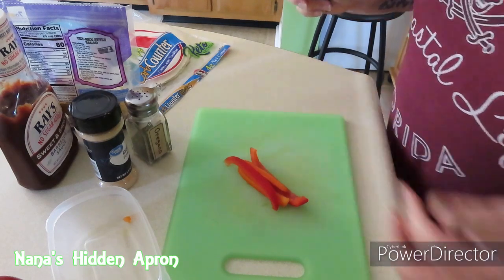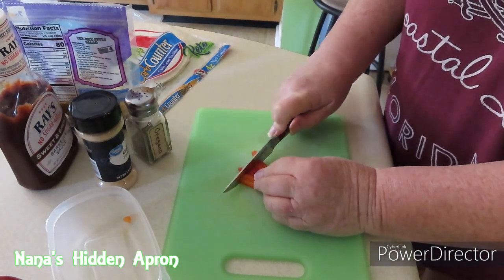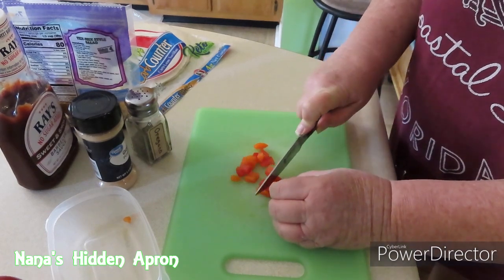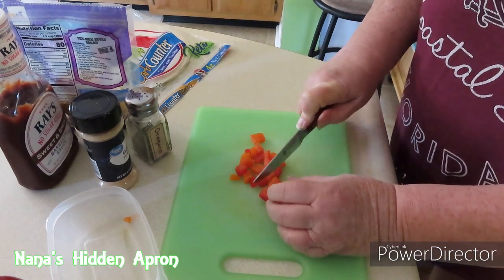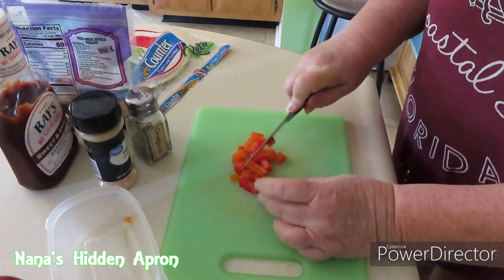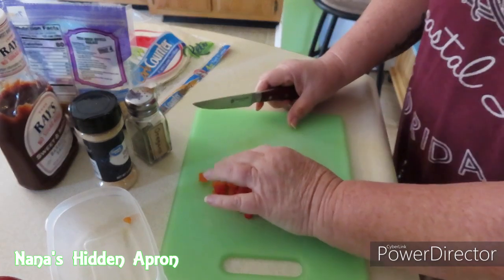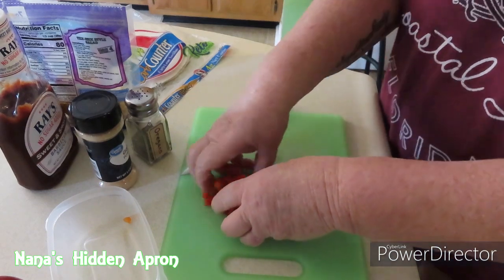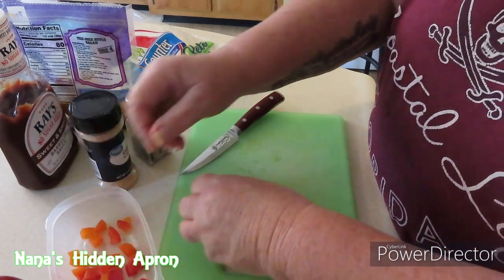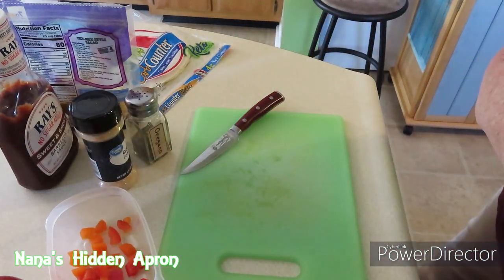Oregano fell out of my container there. I'm going to go ahead and dice up these peppers. Now, I don't have any red onion, but I just know that would taste so good on this if I did. Like I said, quick and easy. You can go ahead and have most of this prepped the night before even. Okay, as soon as that gets finished, I'll be right back.